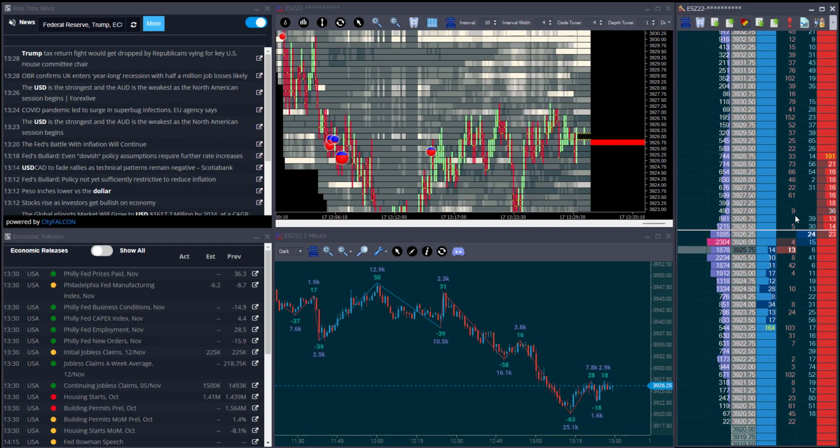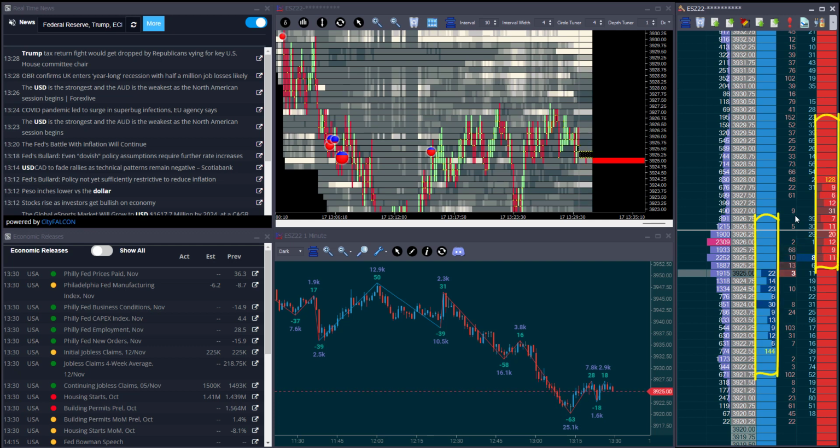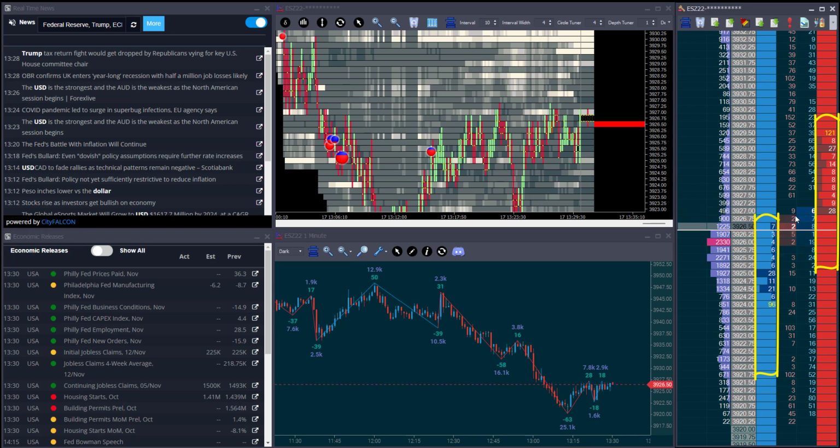I'd like to call your attention to something not directly related to the widgets, but important for your trading. When you are looking at the depth and sales and you start to see the liquidity becoming thinner and thinner, quite often this is a heads up that something is about to happen. Some news is about to be released. We are seeing orders being pulled from the markets because some traders don't want to be exposed the moment the news hits the market. And this is what has been happening here.